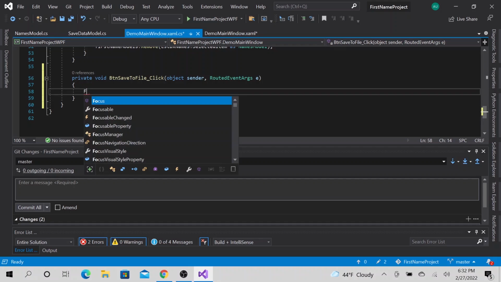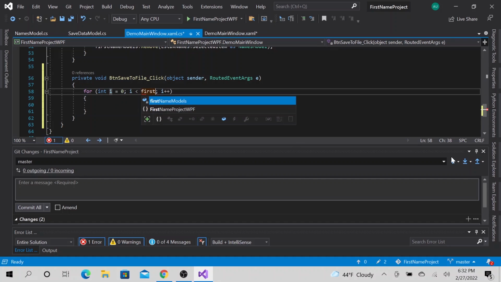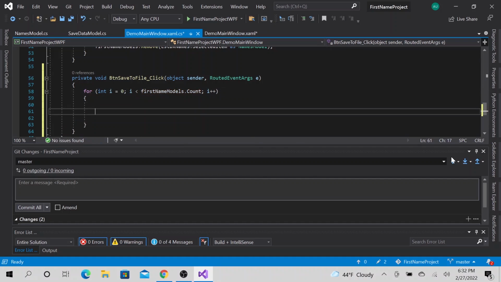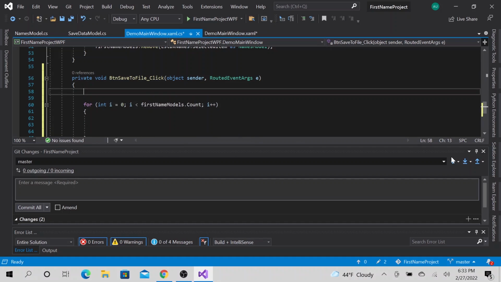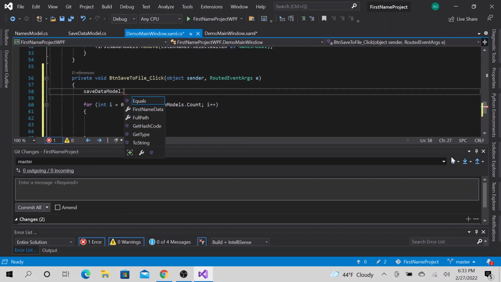I'll invoke a for loop. So for the length will be our first name, then we want to do a count on it. So now the save data model dot first name data, we want to initialize that, and give our data a header.